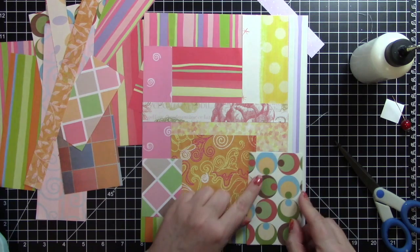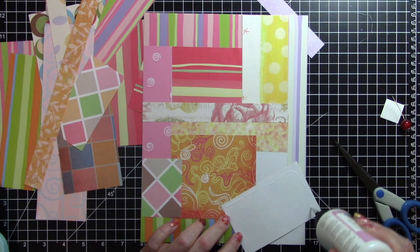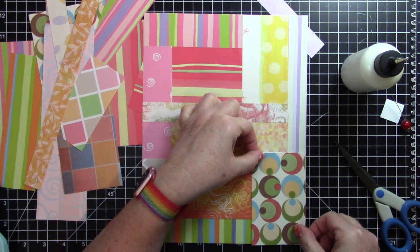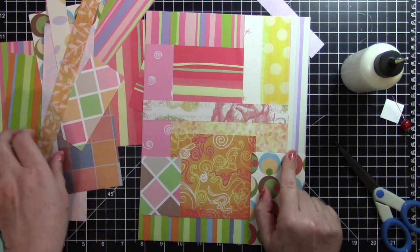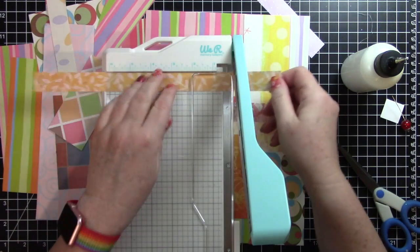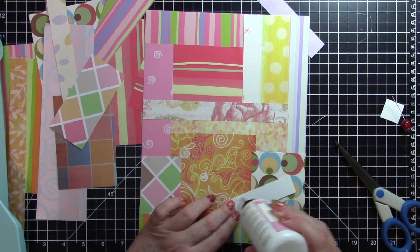See, I haven't used any of this yet, and that piece will fit perfectly right in that corner. And that leaves just a little sliver of white there, which I don't want. So I'm going to cut a piece of this off and put it right there, just to cover over that little sliver.